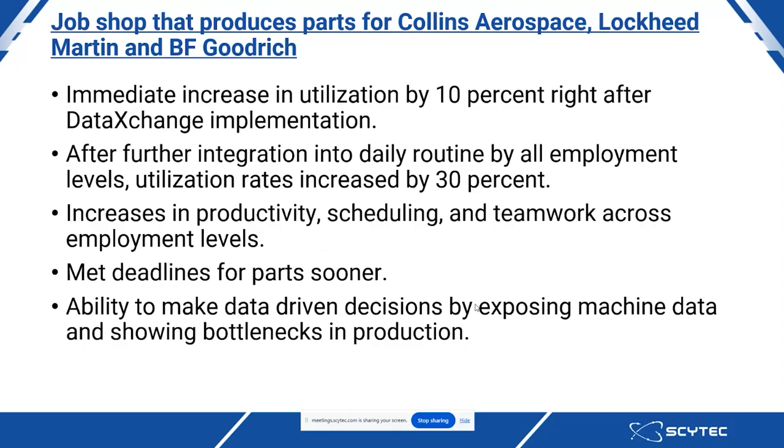Finally, we had a job shop that produces parts for Collins Aerospace, Lockheed Martin, and BF Goodrich. They saw an immediate increase in utilization by 10% right after their successful Data Exchange implementation. After further integration into their daily routine with Data Exchange by all employment levels, those utilization rates increased by 30%. They saw increases in productivity, scheduling, and teamwork across all employment levels. They met deadlines for their part production sooner, and they had the ability to make data-driven decisions by exposing machine data and showing bottlenecks in production.